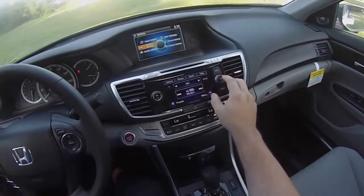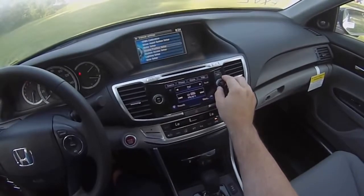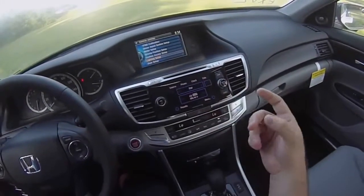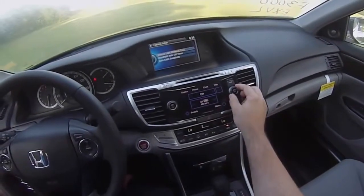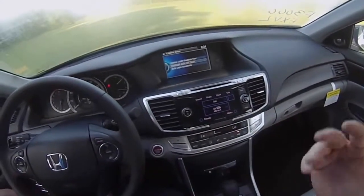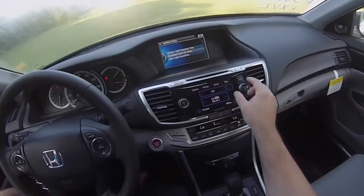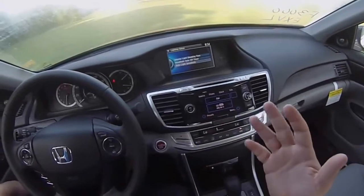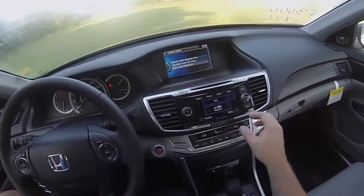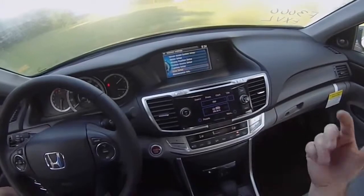I can go into the vehicle and I can change when I want certain things to happen. I can change the way my meters are, my driving position, my keyless access, my lighting setup. If you look at your lighting setup, there's the interior light dimming time when you get in the car, the headlight auto off timer. So when you get out, if you want your car's headlights to stay on for a little bit longer than normal, you can change that in there. The auto light sensitivity is for your daytime running lights. It'll be able to detect the outside light. I'm going to hit back. Door setup, you can change the way your doors work.